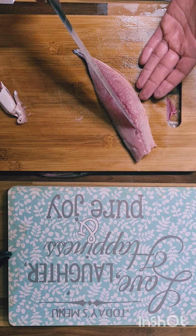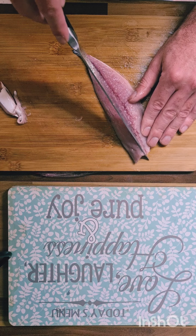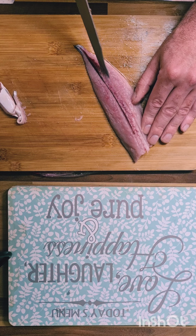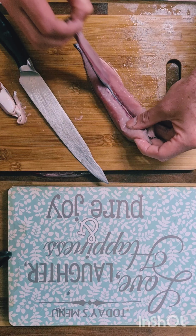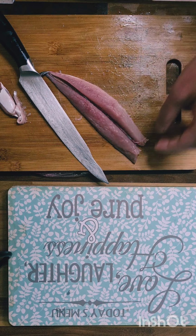There's a section of bones that runs through the middle there. So we go in at an angle. We cut a V shape down into that red bony section. Easy. You grab that, you pull it, and voila. So, nice fillet there.